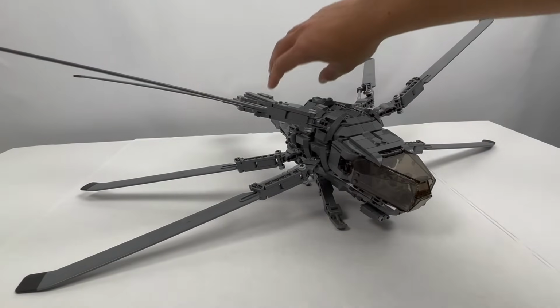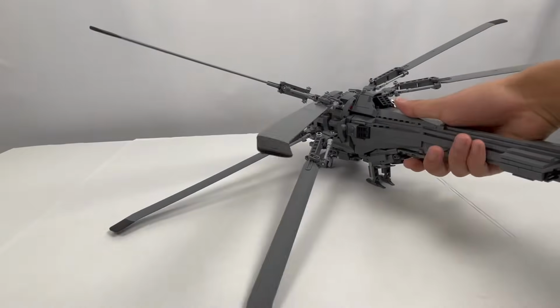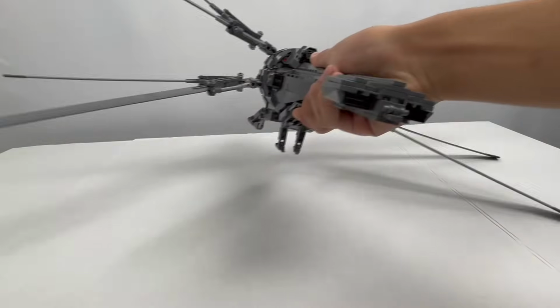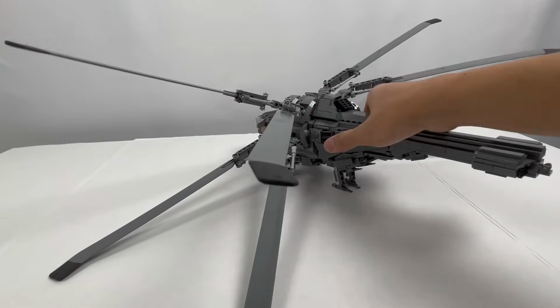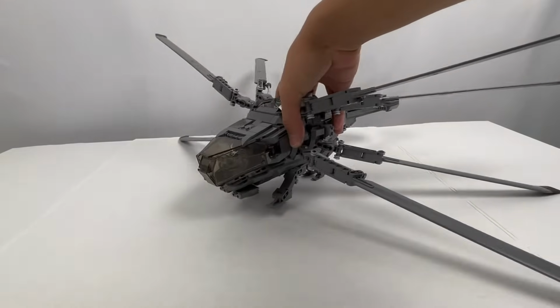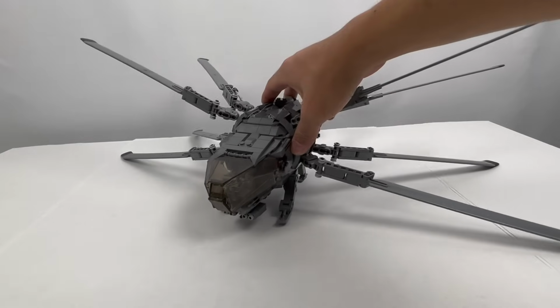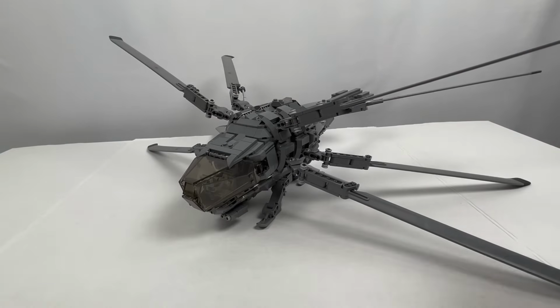Now, despite this being a mock, I did actually buy all the pieces off of both Bricks and Pieces and Bricklink, and what's really awesome is that this is actually held together really well. I'll save most of it for the review, but let's put it this way. This is probably one of the most swooshable custom LEGO models I have ever built. It's built really well, it's a very solid build, and I'll save the rest of my thoughts for the review. So as of right now, this is just a bit of a sneak peek for a future LEGO video.